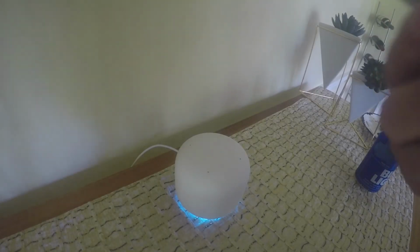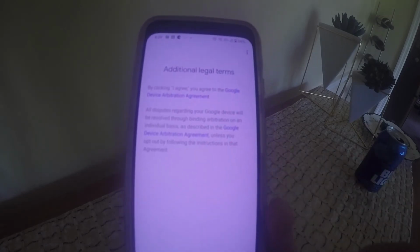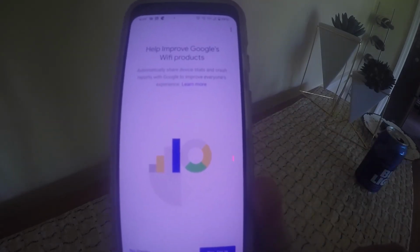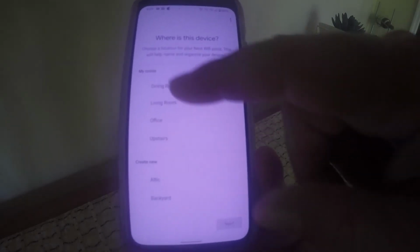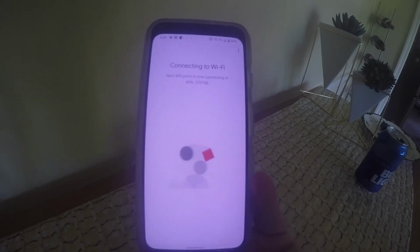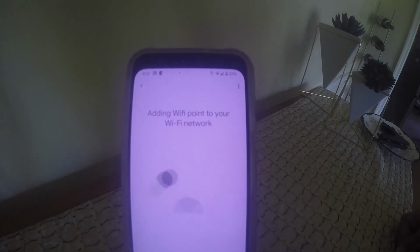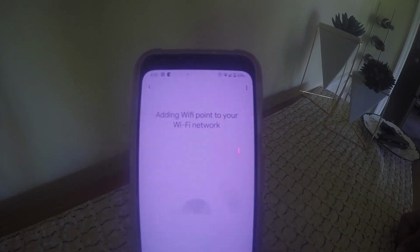So I'll shut this off for a moment until it connects. Okay, it asked me if I heard the sound. I did hear a sound. Here are some legal terms. I agree, help Google. And this is in the dining room. Next. So now it's connecting to the Wi-Fi. We'll let it do that. Be right back. If it takes too long, of course, we'll edit this out for you.